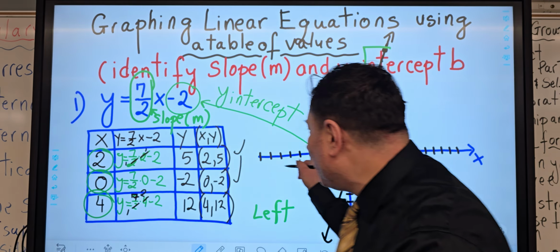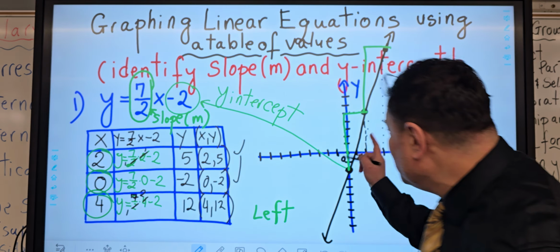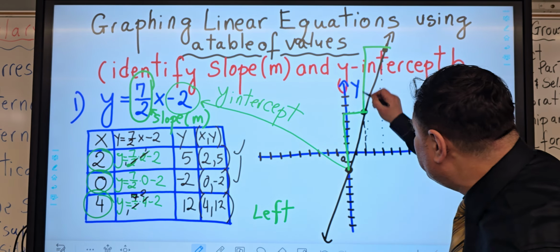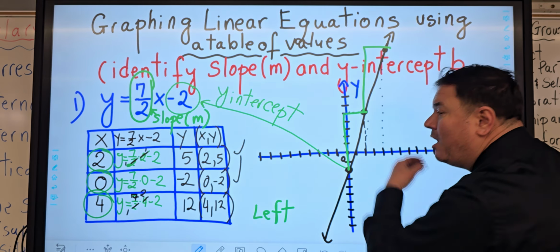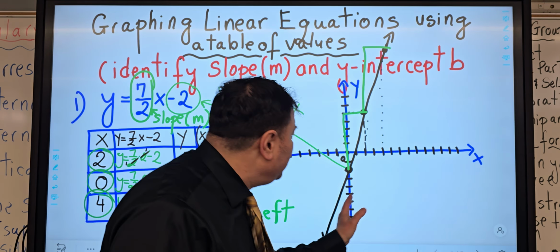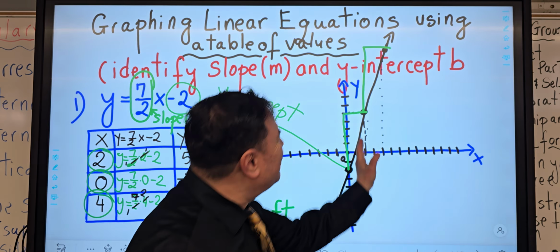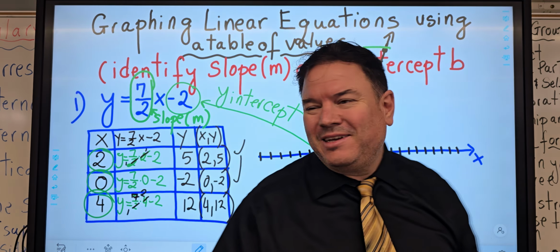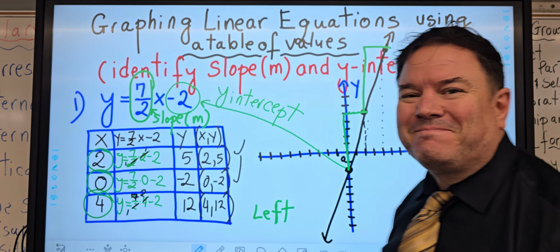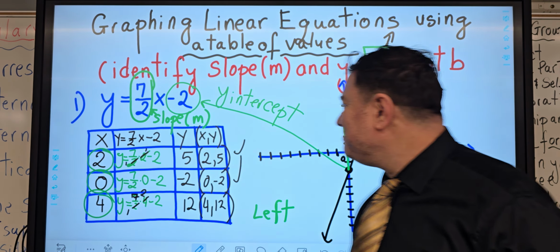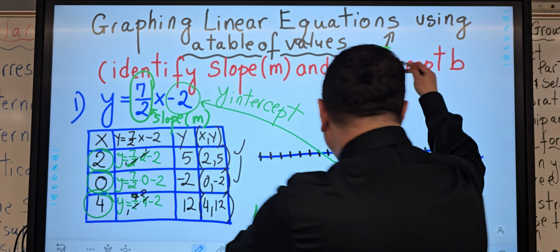Okay, be careful with this one. I don't recommend you do this because it's pretty steep. This line is very steep. Rise over run. Rise over run. Please remember that. The line goes to the right. The slope is positive. You got the idea here.